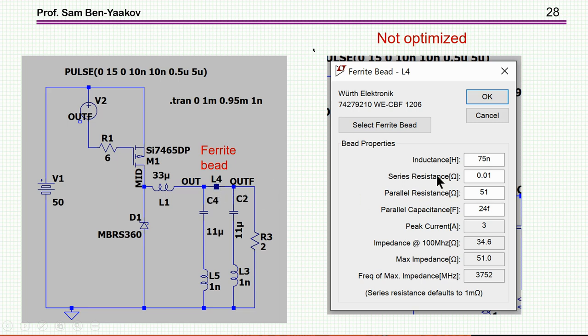Now the parameters of the bead are given here. And by the way, I do have a video on ferrite bead in my YouTube channel. So you can have a look at what's all about the ferrite bead. And here we have the information about this particular ferrite bead. This is 75 nanohenry. What is important is the impedance at 100 megahertz is 34 ohms. This is the impedance that actually will be doing the filtering. And another parameter of interest is the series resistance is 10 milliohms, which is okay, a little bit high for 4 amps but not too bad. It's sort of very marginal. So as I've said, this is just one bead that I've picked just to show the effect.